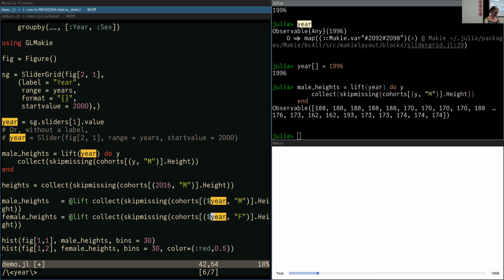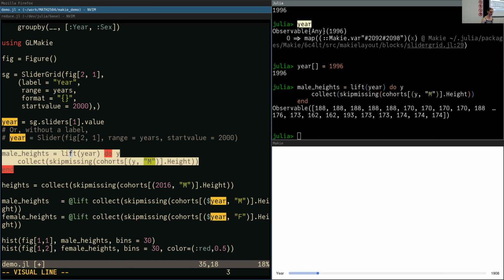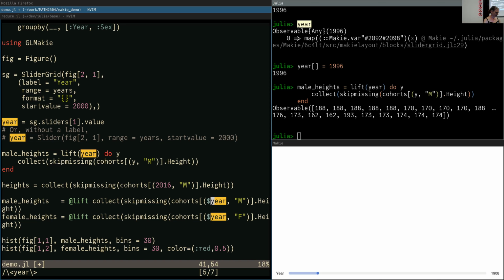What we're saying is that we're going to use this variable year. The dollar sign in front of it means that it's coming from outside the context of this expression. So it's this global variable year from over here, and that is the thing which needs to be lifted. What the @lift macro does is take this expression and generate an expression that looks like that. One of the issues with using lift is that you end up with two different years, two different variables. There's one inside the function, and one outside the function. They're different things: one is a value and one is an observable. I always find that displeasing, so it's nice to use the @lift macro where you don't need to invent this extra dummy variable. Okay, so that's what that's about.